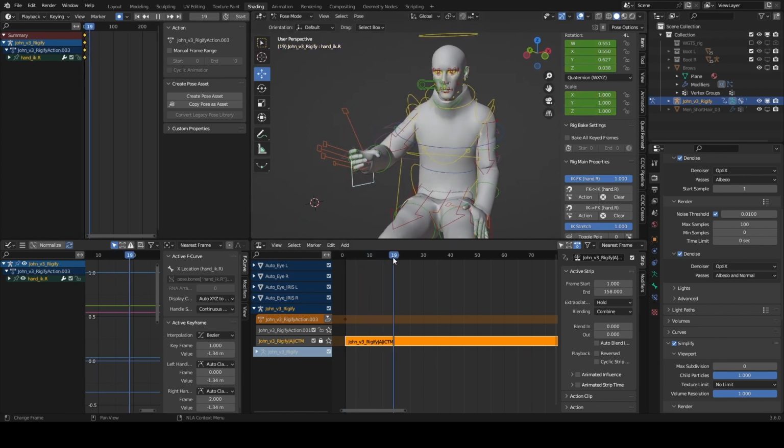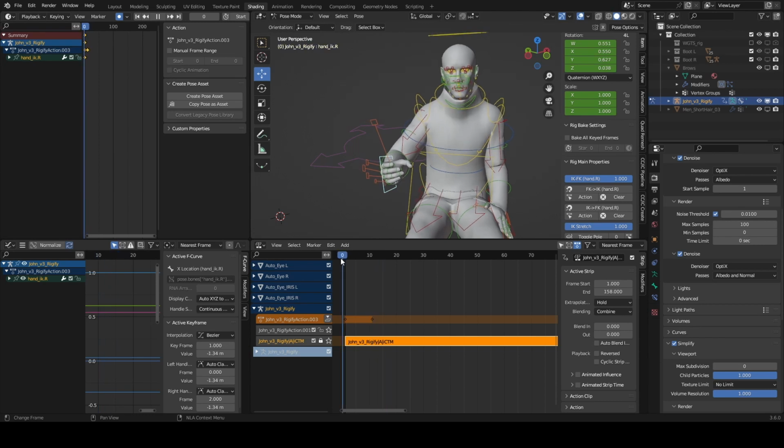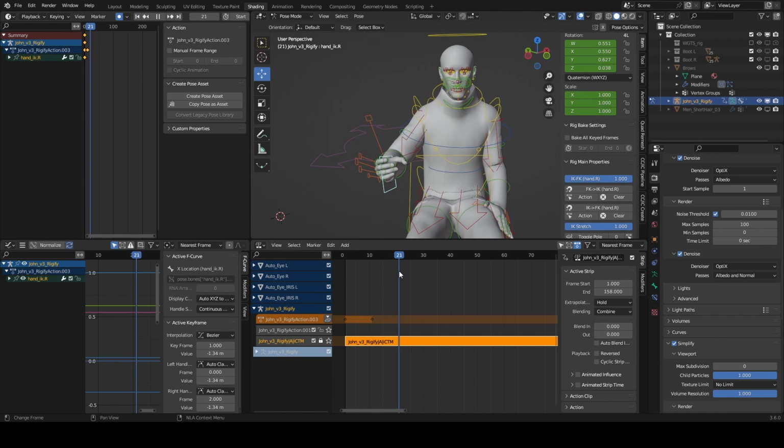Now, let's say we create another keyframe here, and maybe another one here.